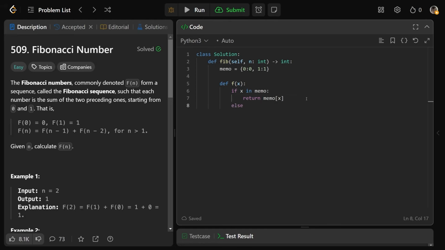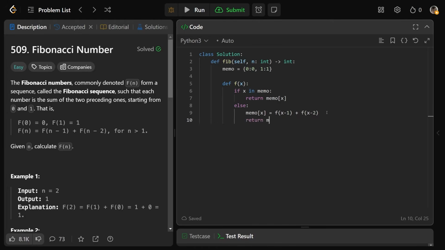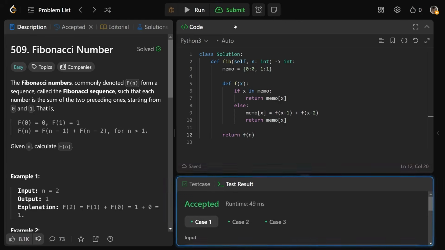However, if we don't know, then this is our first time computing it. We want to set memo at x equal to what it should be, which is f at x minus 1 plus f at x minus 2. And so at this point we simply return memo at x. Now we need to tell LeetCode what fib at n is, and we can do that. It's just return f at n. It needs to compute all of these and make that whole dictionary of all of the stuff, including f at n, and eventually return us that result. So if you run that, that is going to work as well.